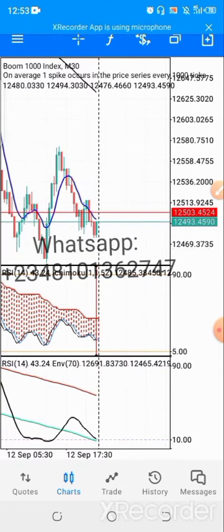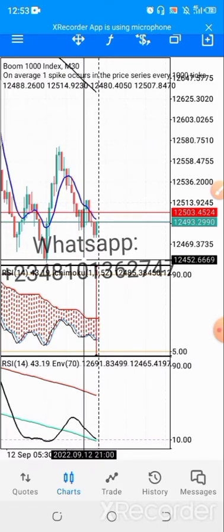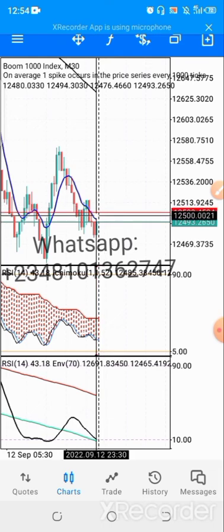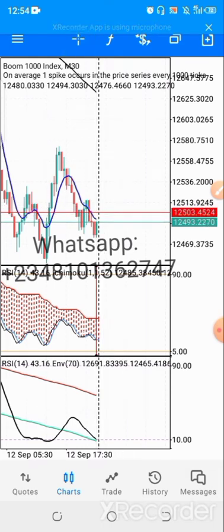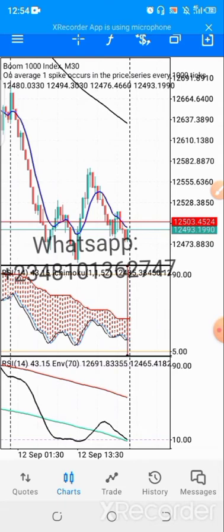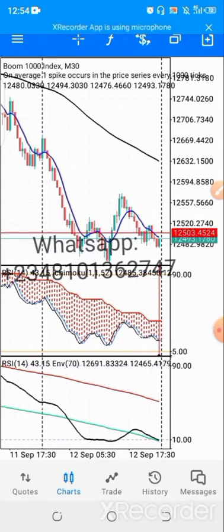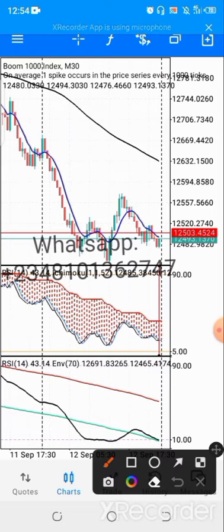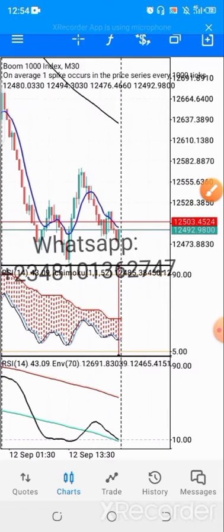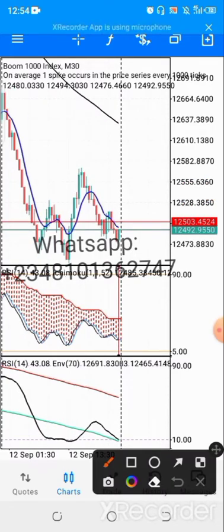Now you can see the 12503 mark that I drew here. The market has a higher tendency of getting there than coming back. So before it comes down to this level, it must first go up. It must. So you always check the higher time frame to see market formation. I've dealt with that in the first part. You can see the way the market was today. You can see, and there is something that actually happened, which means if you followed the trend very well today, you would have been good.